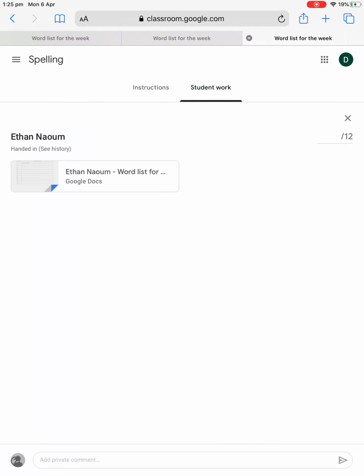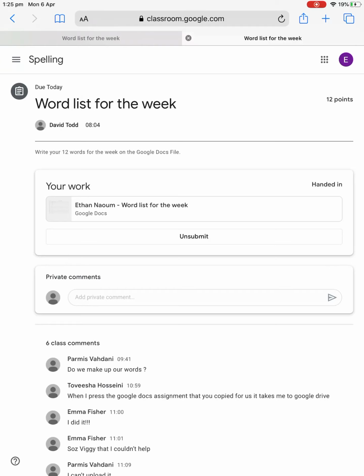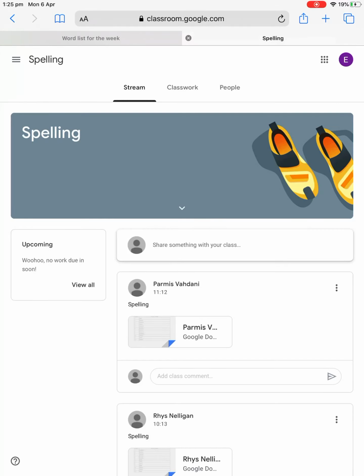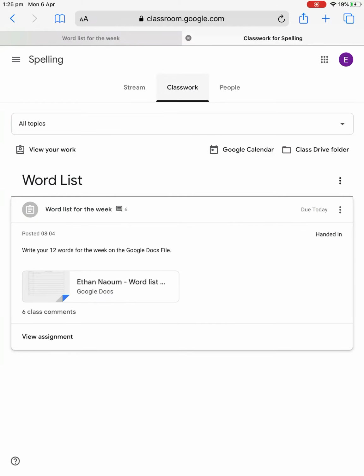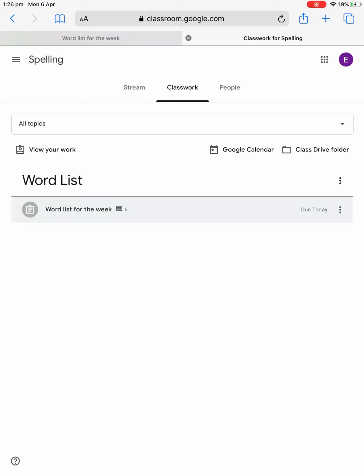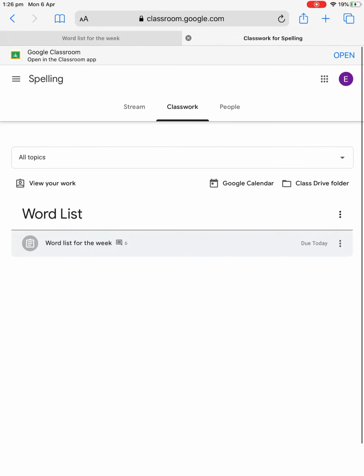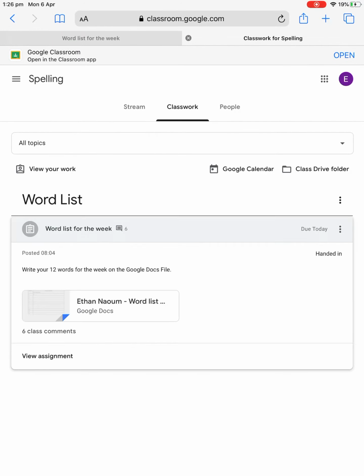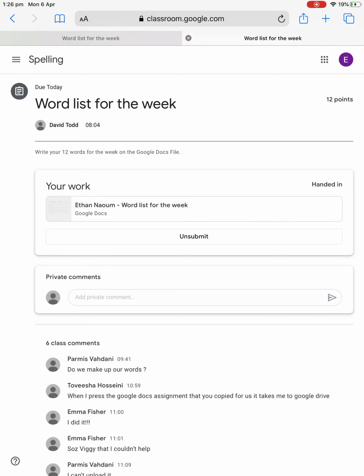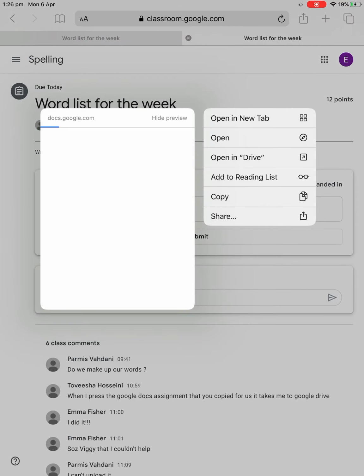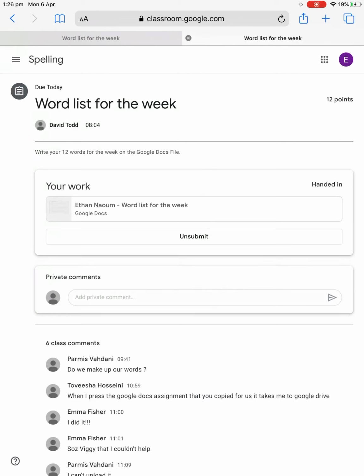So just a reminder to finish off this last bit of tutorial. Every single time you go in a classroom, it's super important, very, very important. It's vital, in fact, to head to classwork, okay? There you'll be able to see all the classwork that's assigned for your class, for the week or for the day. You can see the due date, and the due date is today on this document. If you click on it, a reminder, always click view assignment and always click on your document that you are able to do. It might say your work and say create, or it might say your work and there'll be a document ready to edit. Either way, underneath your work, it is your job to get your work submitted that way.